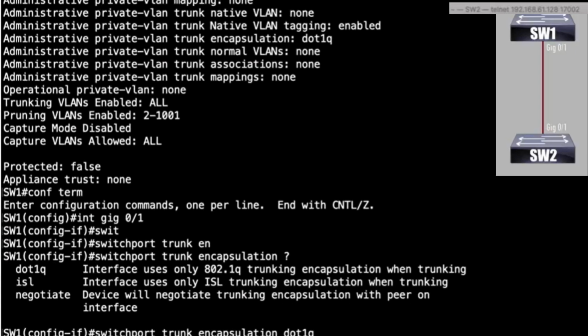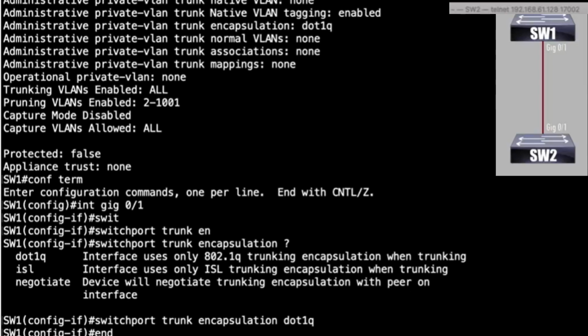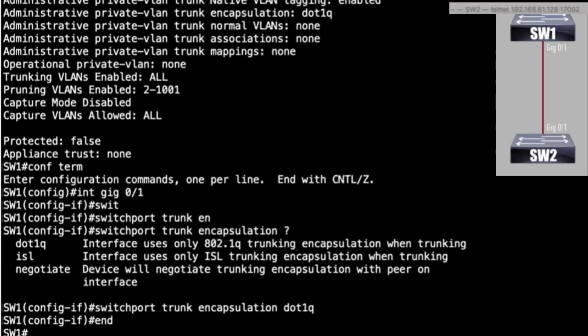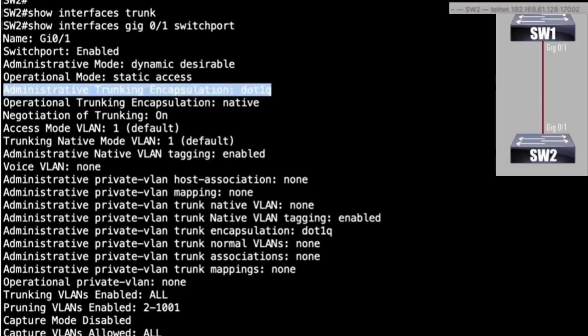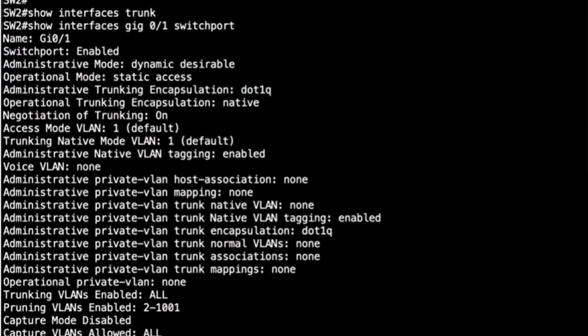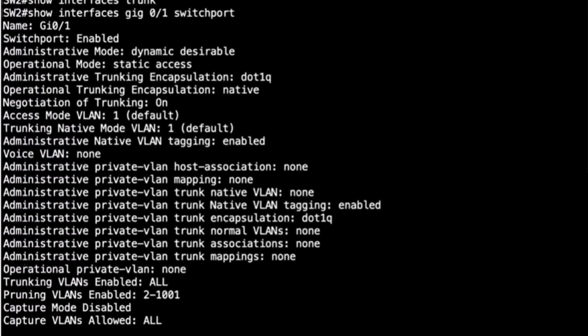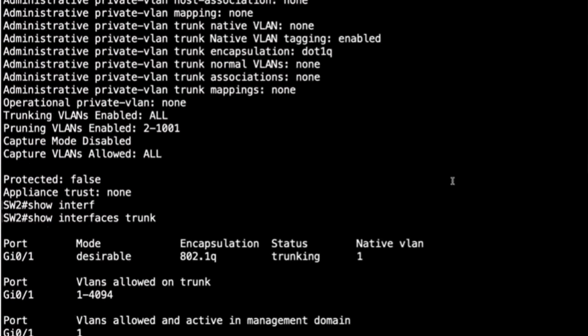Let's confirm that now by giving another show interfaces trunk command on switch SW1. It's not come up yet. Let's give it a few more moments and reissue the command. And finally it's up. So it just took a few moments to do the negotiation after we set the encapsulation mode correctly. All right, let's make sure it looks the same over on SW2. We'll do a show interfaces trunk command. And yes, it's up on both sides.